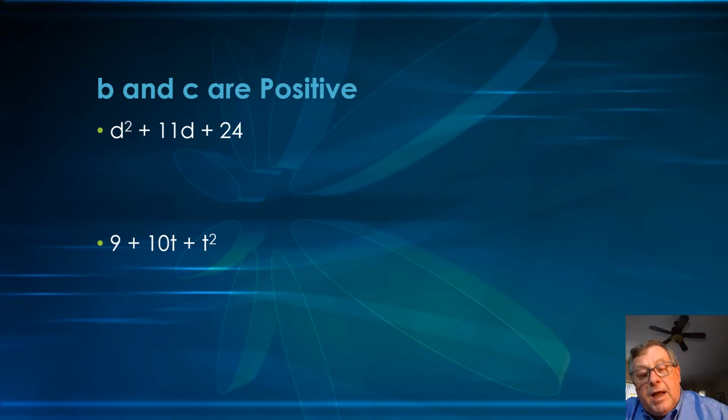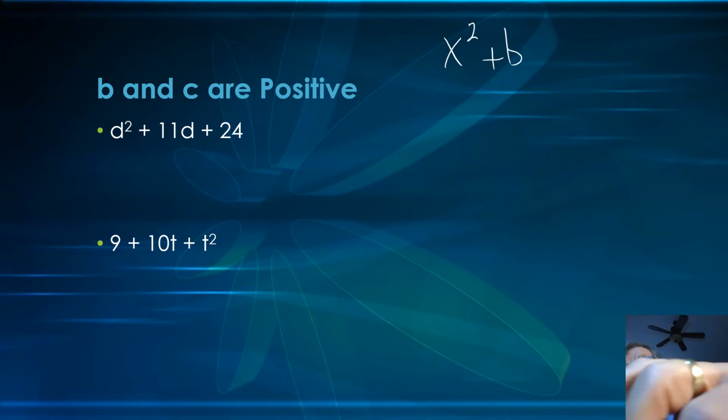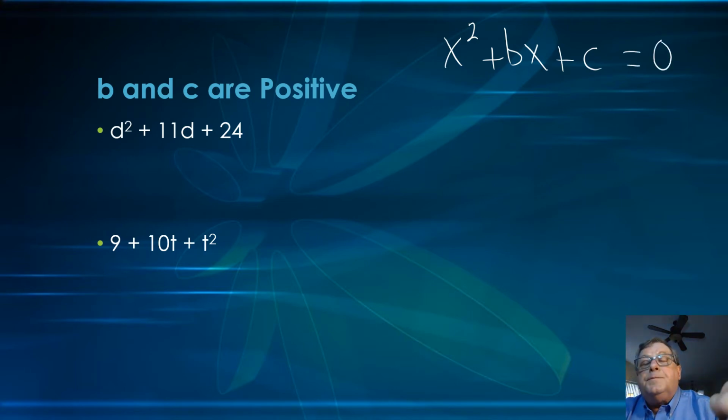Now let's go over what we're really looking at here. Our standard form for a quadratic equation would be x squared plus bx plus c, and then that equal to 0. And actually we could say ax squared, where a and b are coefficients. A is the coefficient of the quadratic term and b is the coefficient of the linear term. But as we're starting off here building our skills for factoring, we're seeing that our coefficient of our quadratic term is just 1. We're going to deal with that, and then we're going to look at some where it's greater than 1.